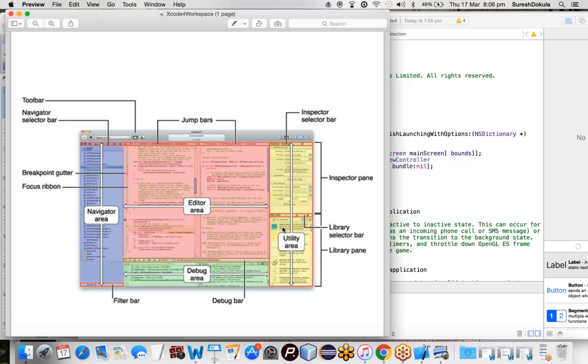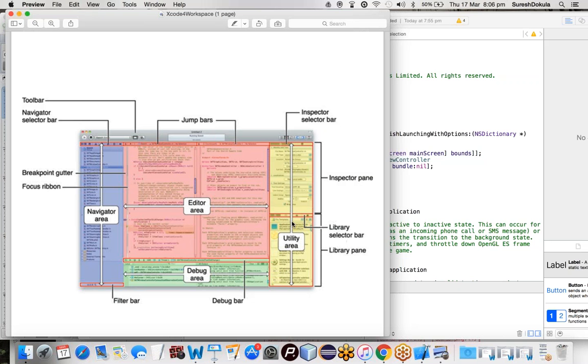We can find here at the bottom, this is divided into two sections. In the bottom section you can find different graphical templates. You can drag and drop different components, user interface components. You can get help from code snippets. If you forgot how to write an if condition, a method, some API class implementation, or different syntaxes, you can use this snippet area. The utility area will give you all the help.